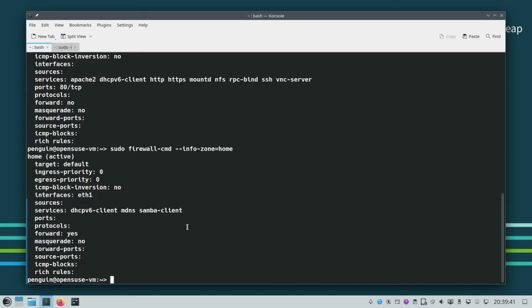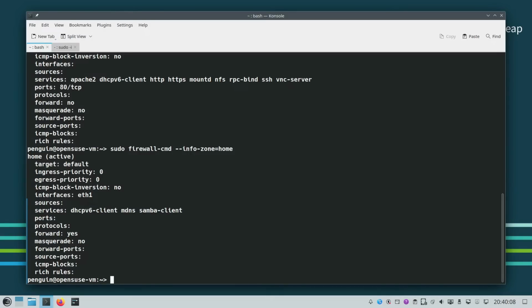Okay, so zones can be for everything, or you can specify it for a single device, or you can put each single device in a different zone, depending on your system. Maybe you have a big server or a big desktop with many Ethernets, and you can put each one in a different zone according to the needs.